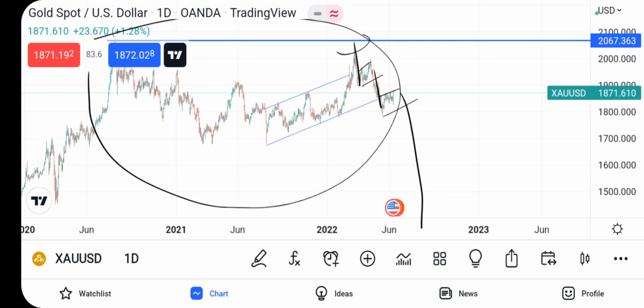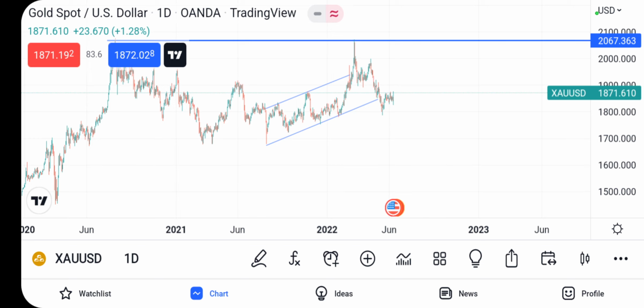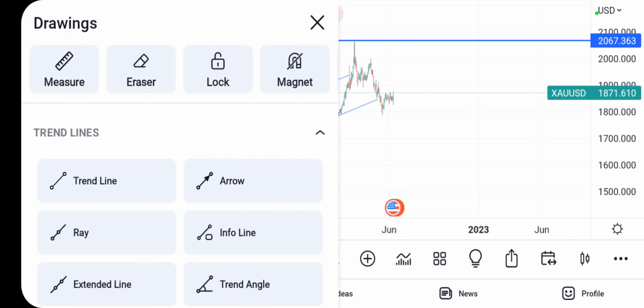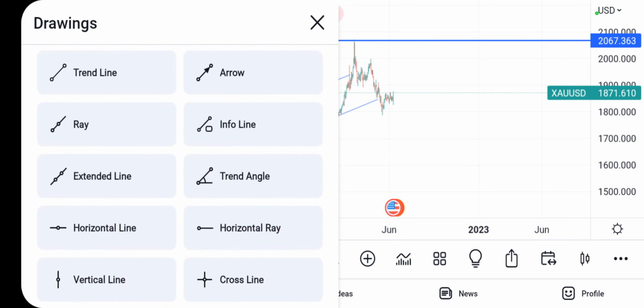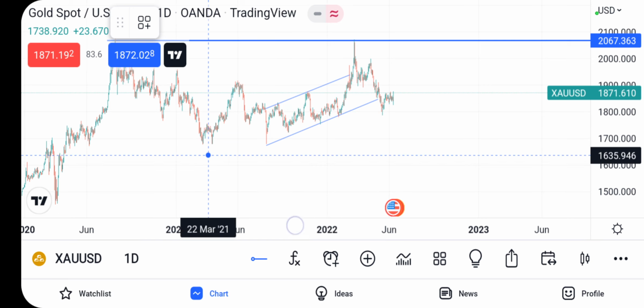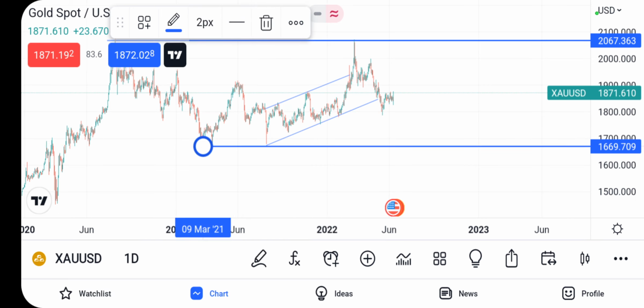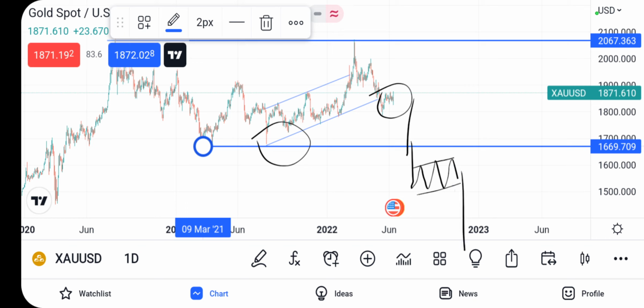Remember, let me use a proper instrument for that. I'll take the horizontal one. Around here will be our neckline, and again here will be our 90% rule. When you take a sell here, your take profit will be there. When it breaks to the downside, don't just sell. Wait for the market to correct after the breakout, and then you can take a sell to continue the downside.